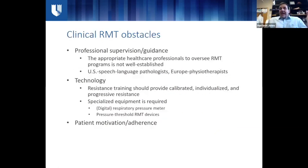And then when I talked to Alan about the talk, one of the things he was saying, this might be good for people right now when they're restricted to their home. Is this something they could do? And I certainly agree, this is a good time for RMT, but I just want to be honest that there are some obstacles to implementing RMT, depending on where you're at and who you're working with, outside of even the quarantine period. So the quarantine is an additional obstacle that I didn't list here.